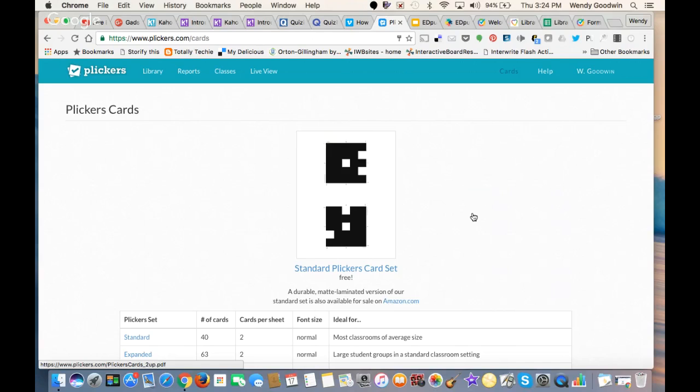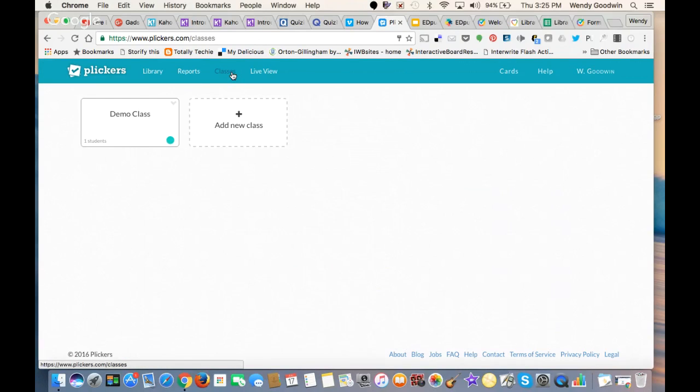What you're going to do first is print your cards, and you will use your web browser to create your classes.